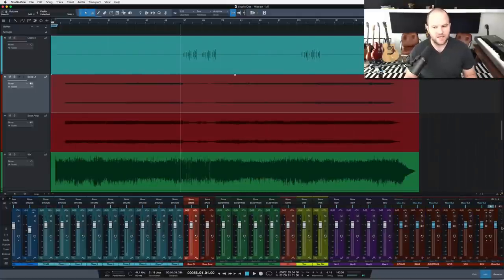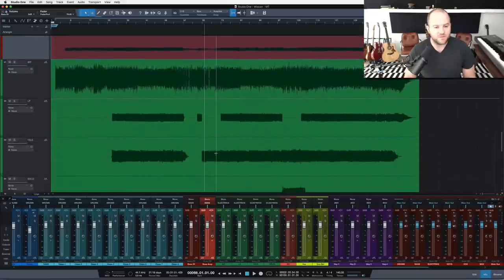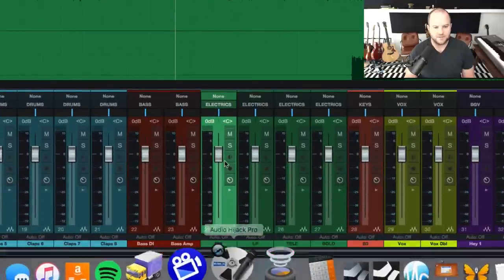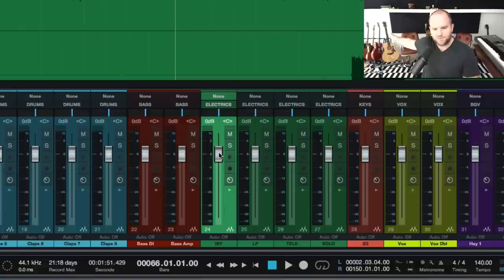If as soon as I hit play, I'm blowing out my meter over here on my mix bus, then I will bring down either all the faders themselves or more often than not, I'll probably bring down the audio itself. So you'll see me do that from time to time. I'll be, let's say this Ibanez track, which is just an Ibanez hollow body, semi-hollow body guitar. It's that one over there, the sunburst one, two over from the red one.